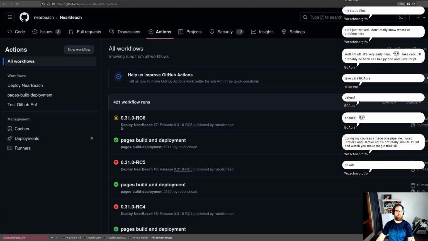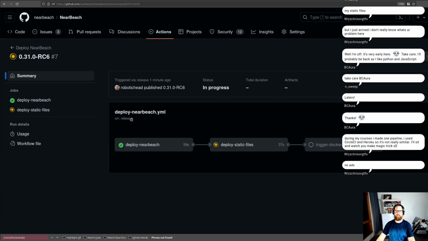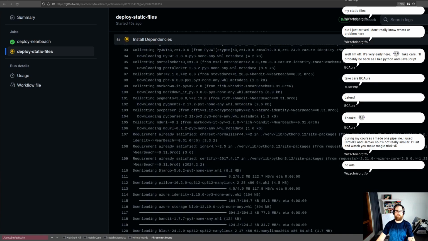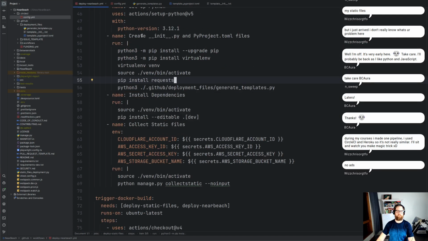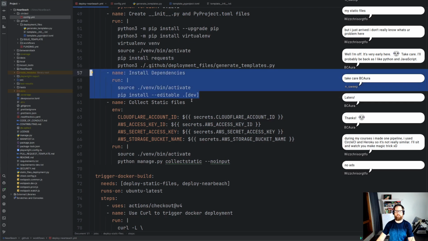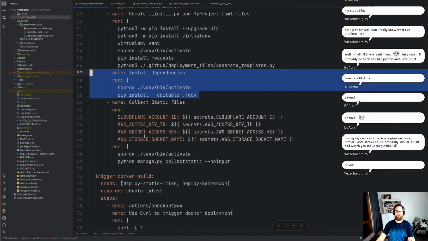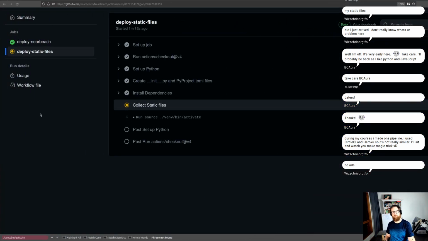I am going to check the other actions, the one where this one failed. It failed at 24 seconds. So this is still running at 37, nearly 40 seconds. So this is installing dependency. So we got further. That's the wrong file I'm looking at. So it's now installing dependencies down here. And now it's collecting static files. And that's it. That will hopefully run, and that will take 20 minutes. Cool. This is actually good news.